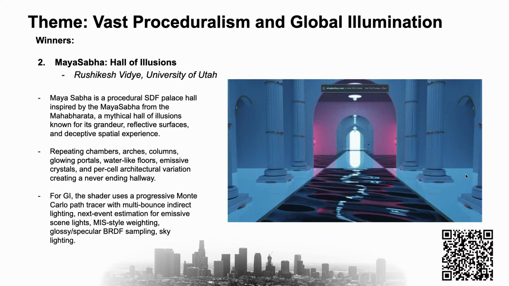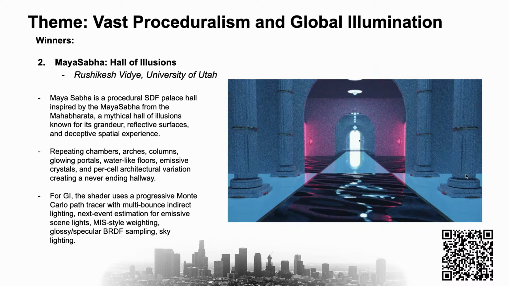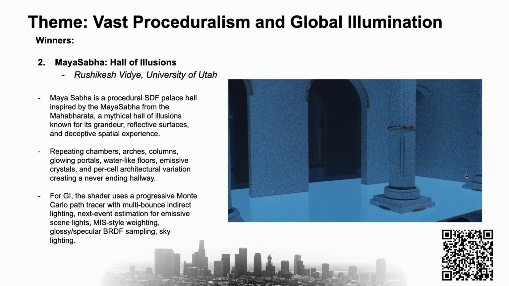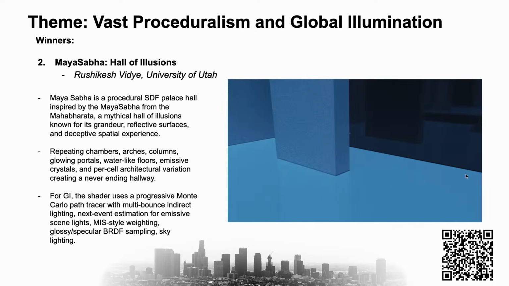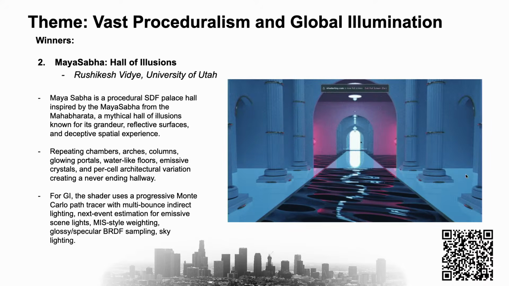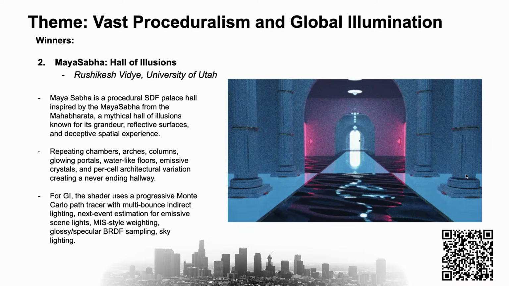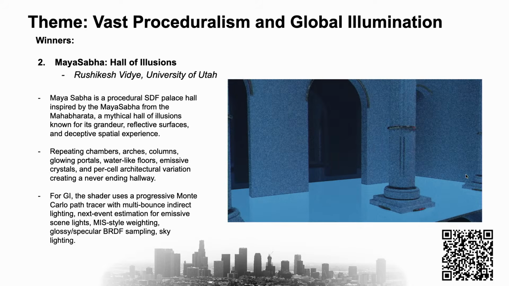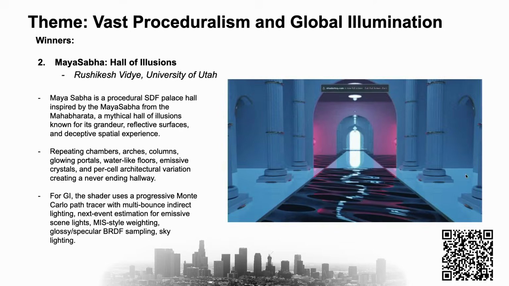The concept here is basically an internal exposition of never-ending lights, never-ending arches and scenes and interiors. And the work here demonstrates that very beautifully with an interactive experience for global illumination. So this is second place winner Rishikesh Vidya. Not sure if they're here, but let's go ahead and congratulate them.